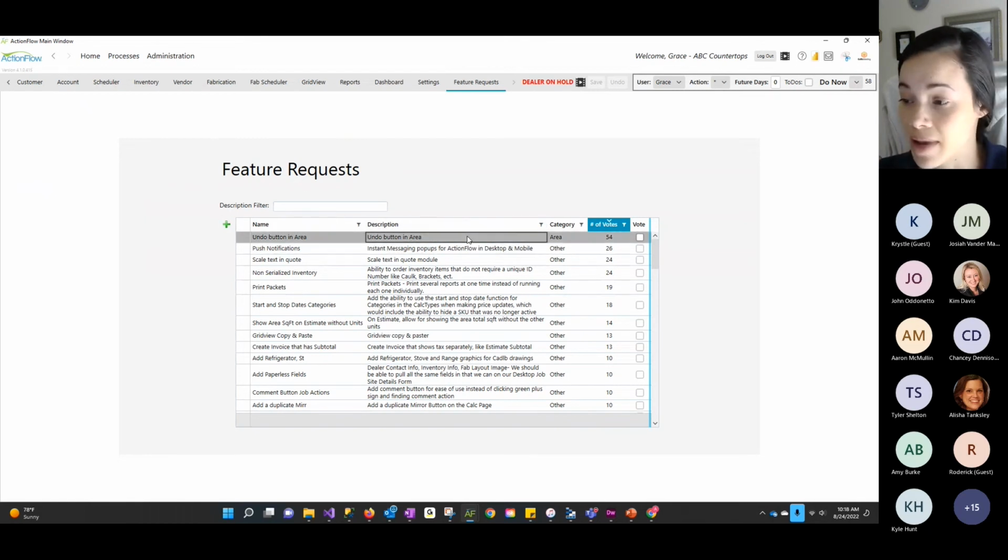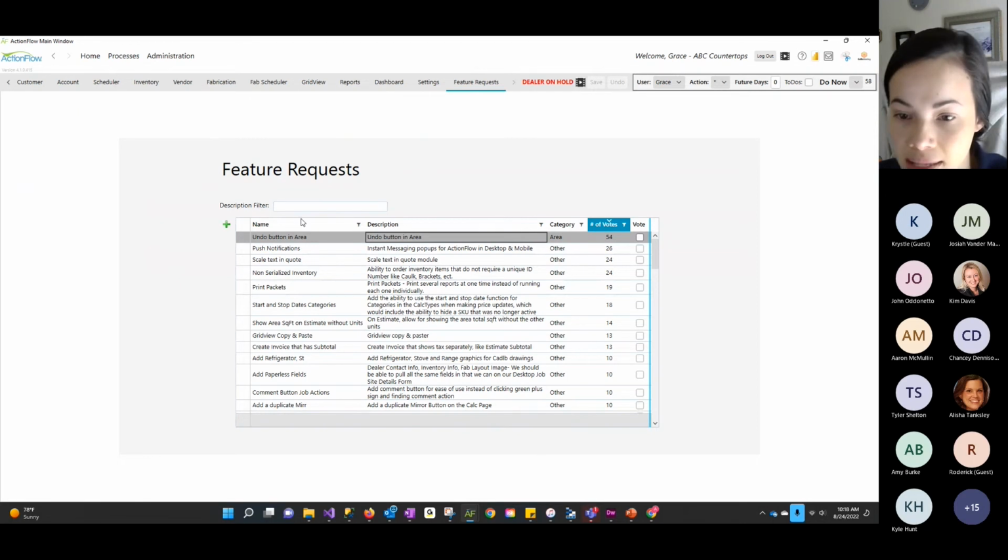A lot of the new features you just saw were ones that had high numbers of votes on this feature request page. So if you didn't already know about that, definitely vote on those, because it helps us know how to best add new features.